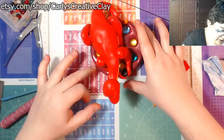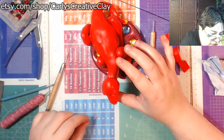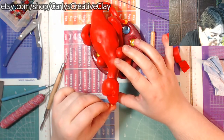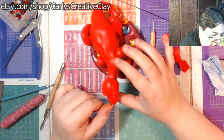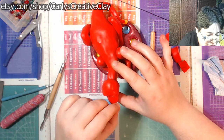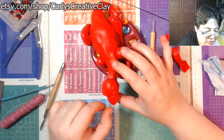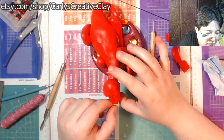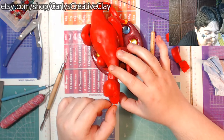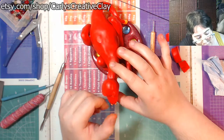Then get your dragon, make sure he's facing totally in front of you so that you can put these on level and in the right place. Towards the tip of the nose, or wherever you want the nostrils to be. You can have them up towards the top. Some people do. Some people have them down towards the tip. It really is up to you. I tend to try for a tip.